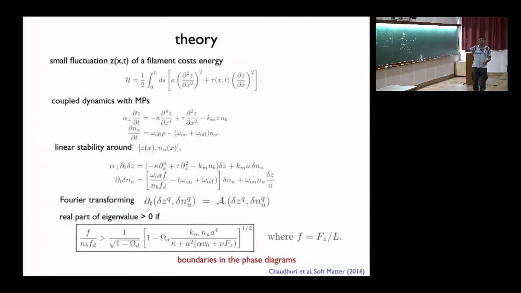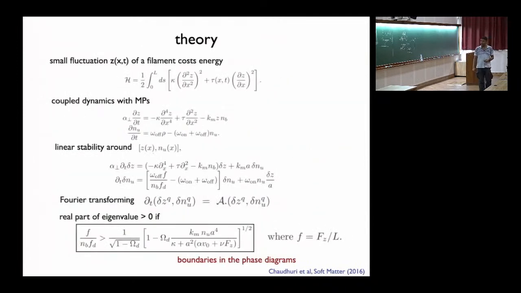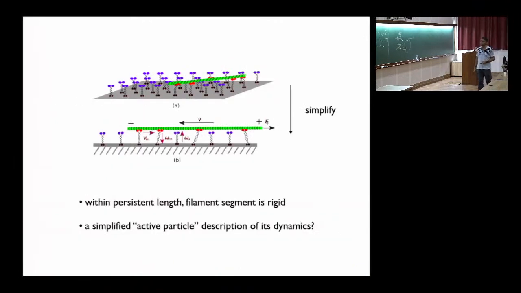So diagonalize that matrix and figure out if there is a positive eigenvalue, that means that there is an instability, and where the eigenvalue which could become positive becomes positive for the first time. So that turns out to be this condition, and this condition is something which we have plotted here, all these black lines are that condition in this previous graph. Okay, so we see that this mean field theory with linear stability analysis gives some reasonable prediction about the transition points.